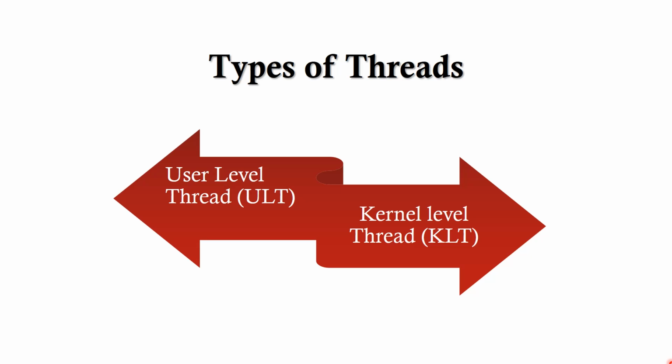Today we will discuss about type of threads. In the last class we have seen about the concept of threads, the difference between thread and processes, and we have also seen two examples of threads, how they are being used in the system, one in case of word processor and another one in case of a web browser. Coming to type of threads, there are two types of threads, user level thread and kernel level thread. So let's begin with user level thread.